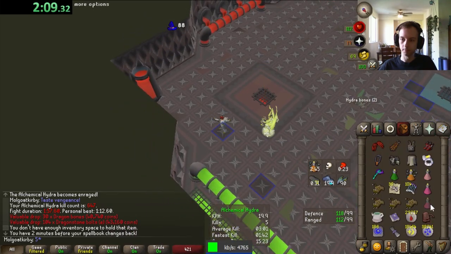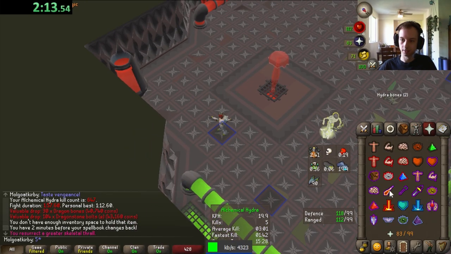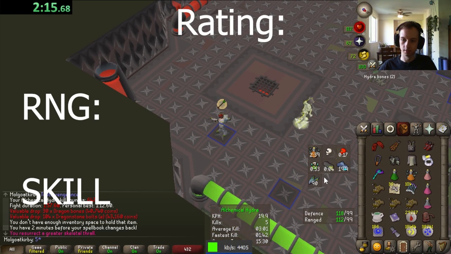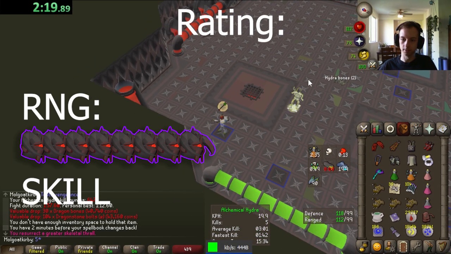Welcome to my series of guides for combat achievements. We'll be looking at how to get the sub 120 Hydra this time. This is one of the more RNG heavy challenges. I'd put it about an 8 out of 10 on the RNG scale.